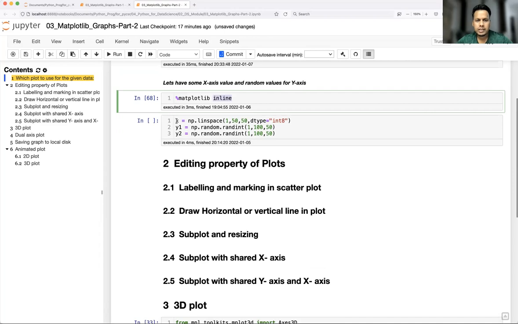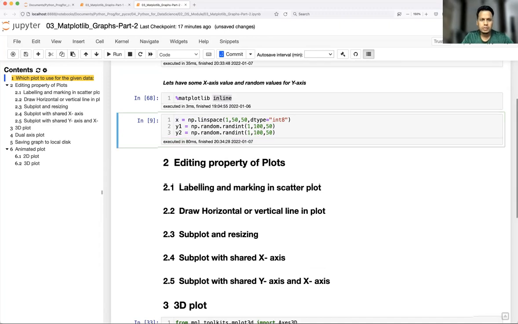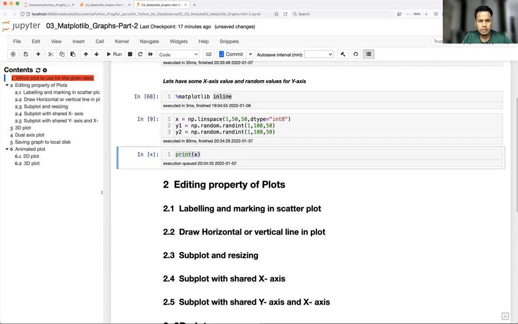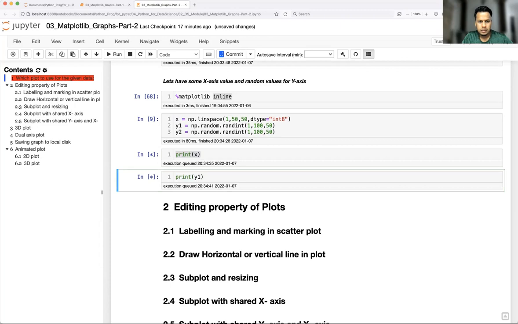So I'm going to generate 50 different points for the x-axis, and for y a total of 50 points for two different y data, that is y1 and y2. So let's run it. Okay, so here is my print x, and then print y1, print y2.